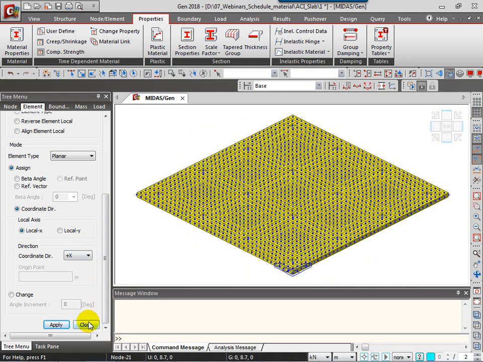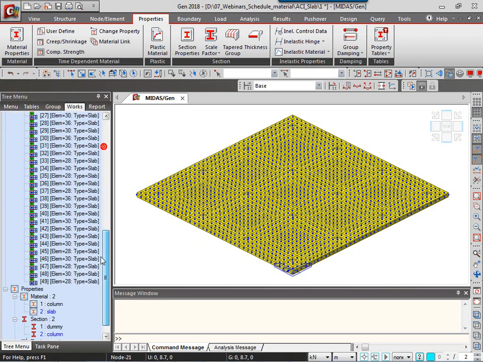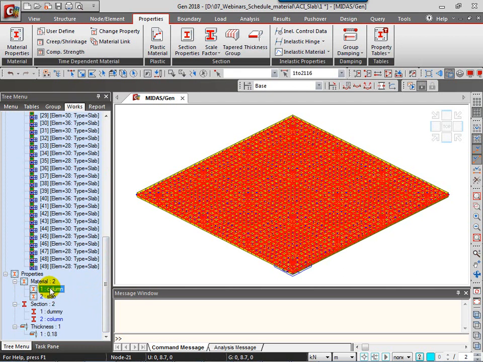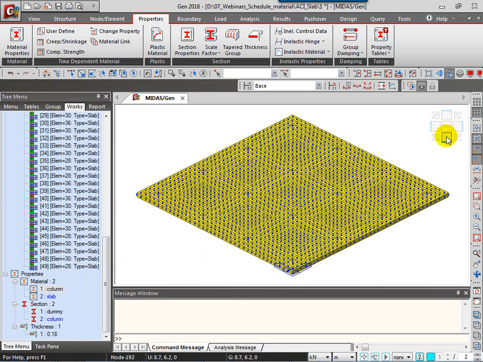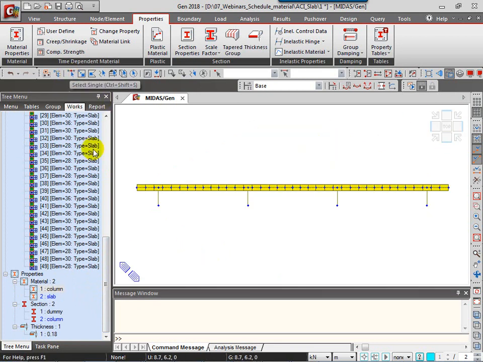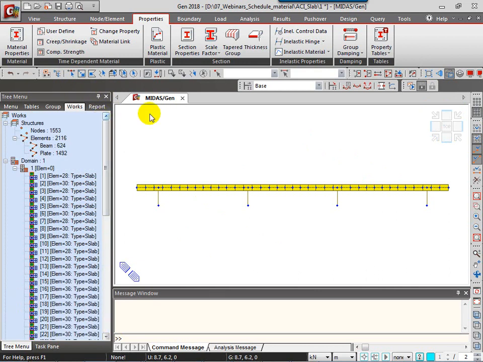So I'll just close this, and here we have got the material properties. The first material property that we have defined is assigned to the entire structure. Now I want to assign the slab material property, so I will go to the front view, or instead of that I can just double click on the plates.